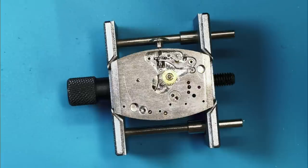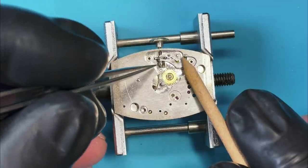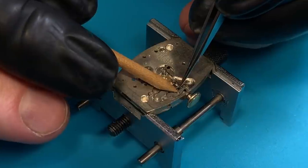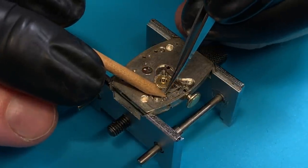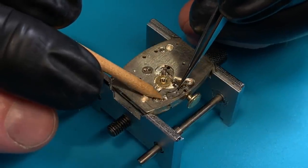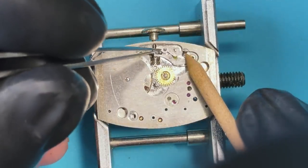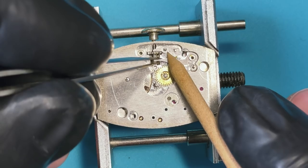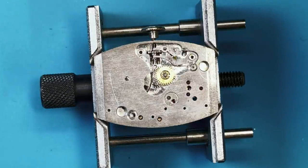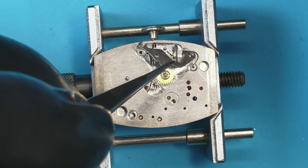Okay, I can see it, and the yoke is not engaged with the clutch. It should be in that little slot. And for whatever reason, it's not. It's like the setting lever is not low enough, but it must be. There. Okay, that's in. I'll put the cover back on, the setting lever spring, and we'll try again.